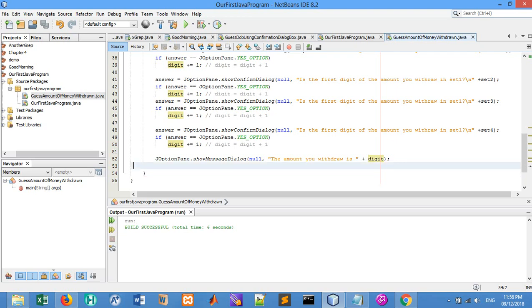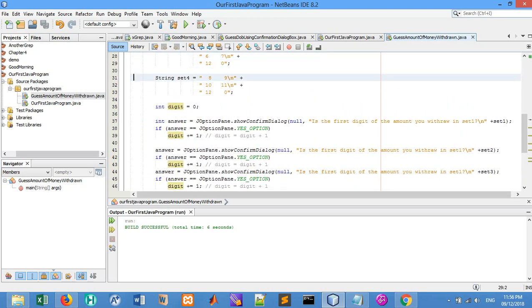One thing you have to know about the Java programming language is that when a Java project is being executed, it executes stepwise, sequentially. It starts from the top, then moves gradually to the last end of the program. So what I'm trying to say here is that at this point, digit is equals to 0.